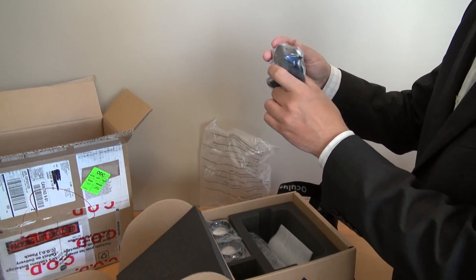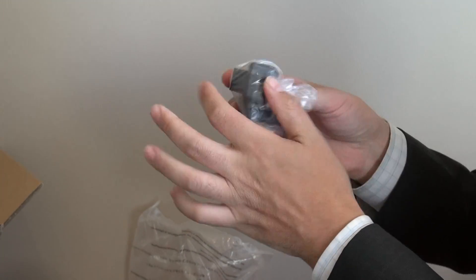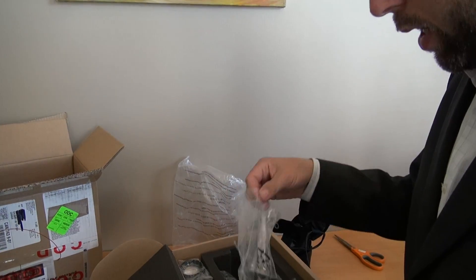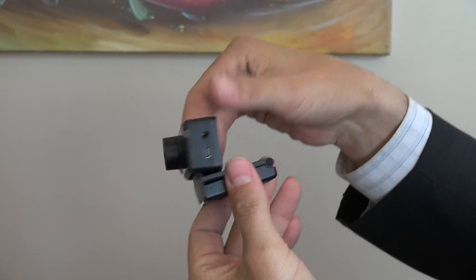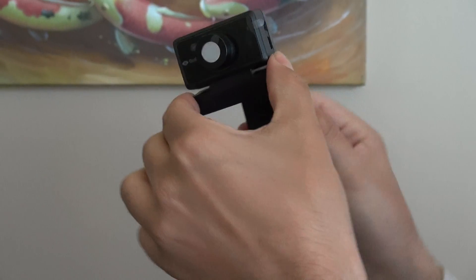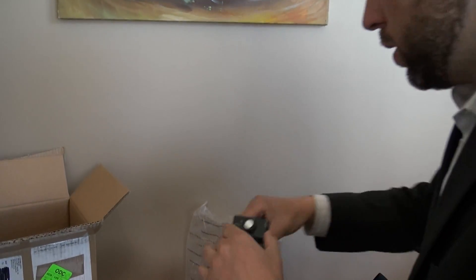We have a camera — this is a tiny little guy too, boy. Everything is really well packaged so far. Here's the camera with a little mount for it as well. Size-wise, it is very, very small. That's quite nice. It says on the back this is the positional tracker. I guess you could just angle it on a mount as it works for you, or flat on a surface. I might go with a tripod mount for myself.